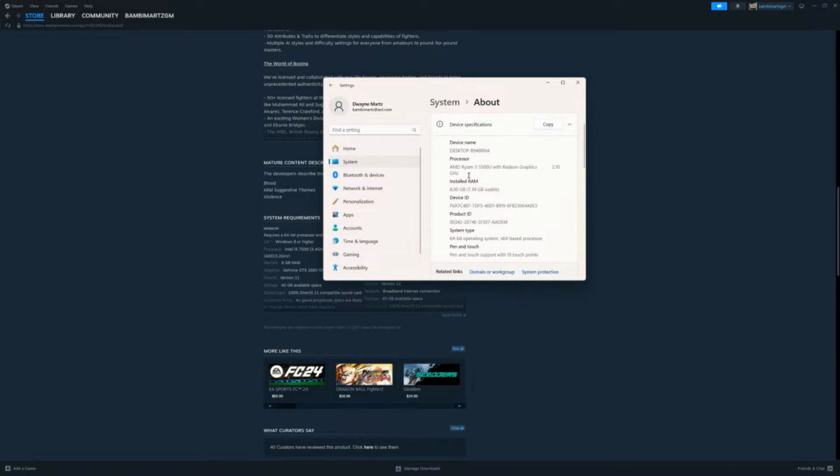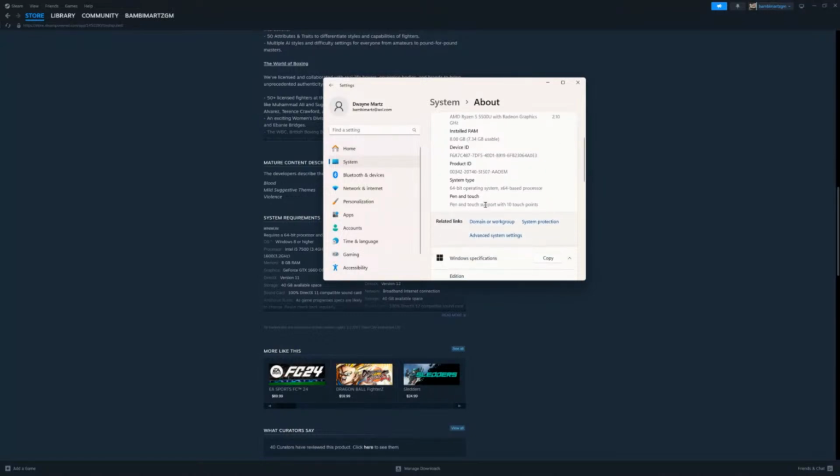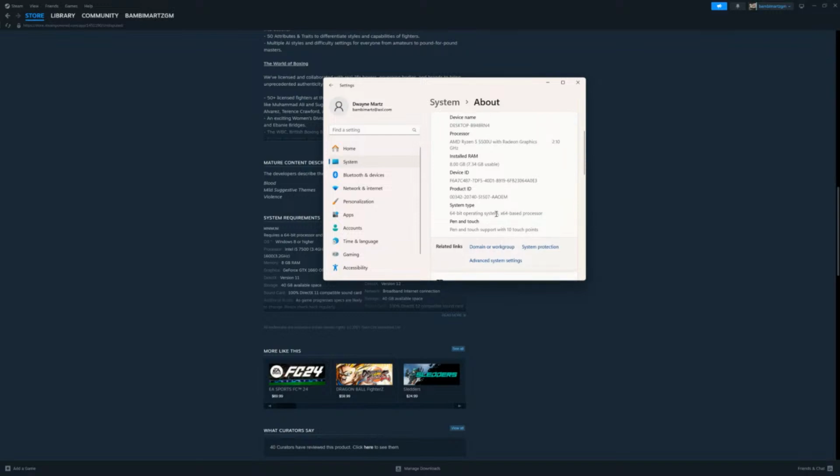And the other way you do it is the processor and the graphics. What's it say? AMD with AMD Radeon graphics of 210. So you'd have to see what that, yeah, because I have an NVIDIA system, so I don't know what the equivalent would be for AMD. Gotcha. I think it probably says it in the system requirements there for the game. Right. Thank you, though. Yeah, you're welcome, man.